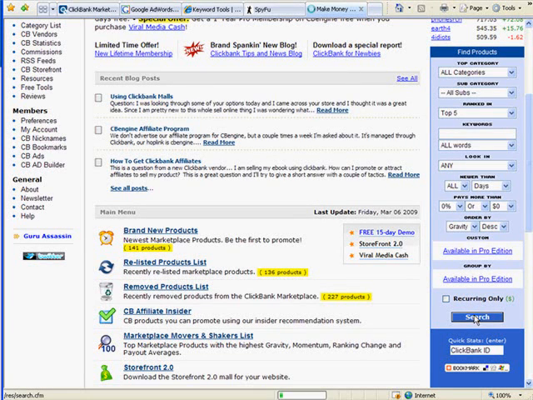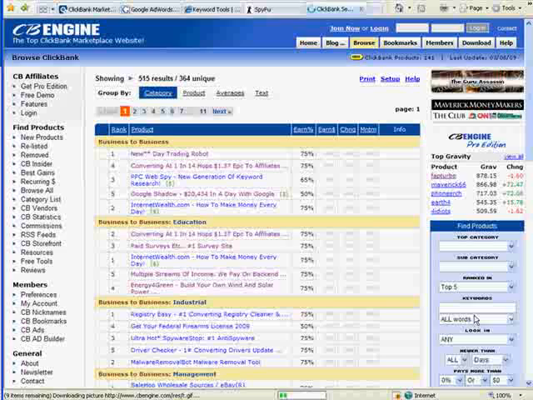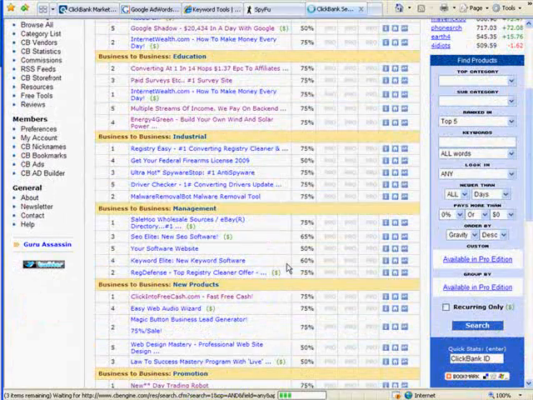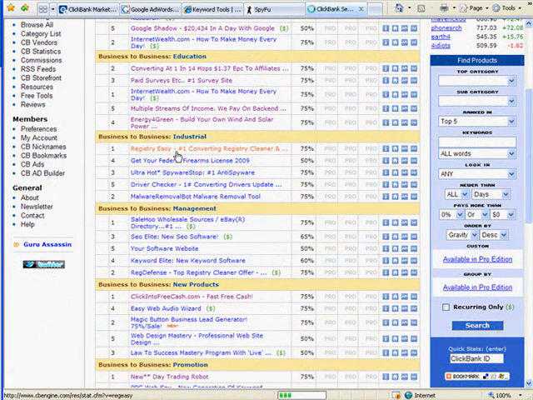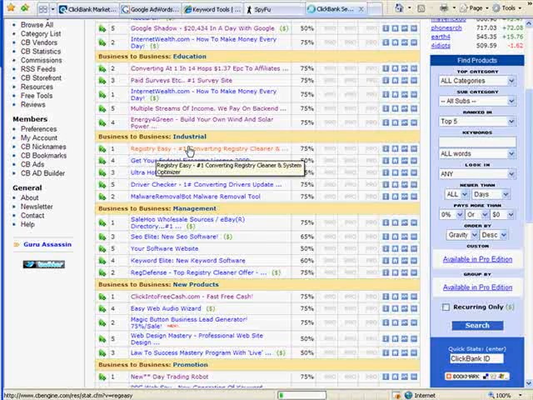You're going to get a list in all the categories of the top 5 products on Clickbank sorted by gravity. So the ones at the top are going to have the most gravity, and you can tell I've already looked at a few of these. But for example, let's do industrial. Okay, we click on Registry Easy, 75% commission.